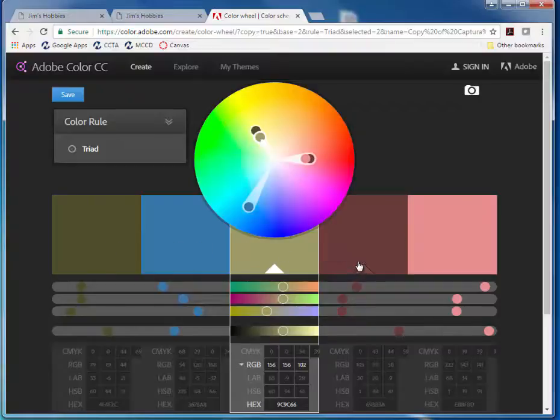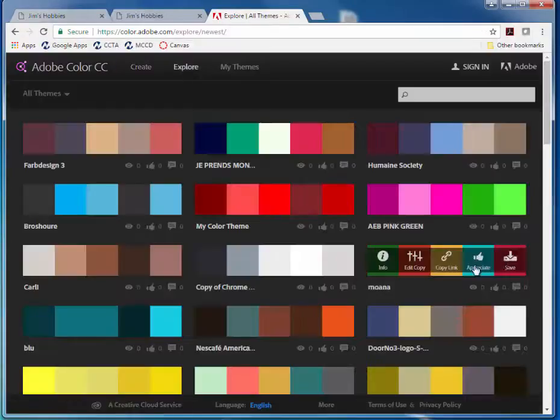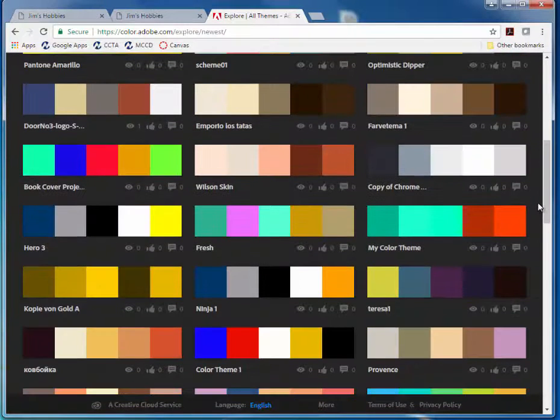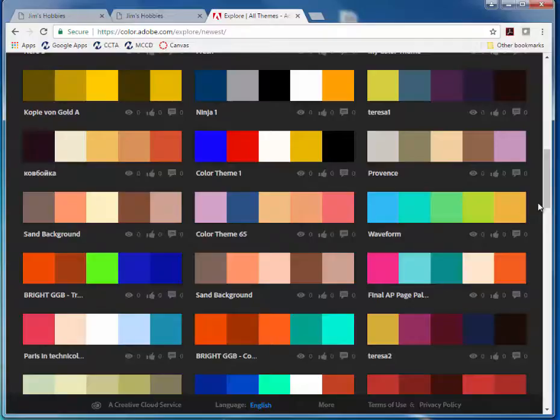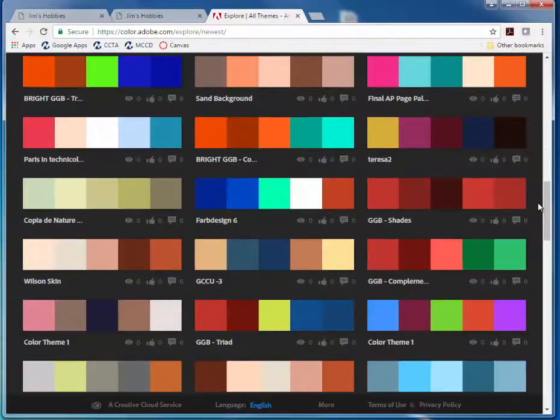Okay. So what I actually did for this particular assignment is I went to this tab right here called Explore. If you go to Explore, you can see some color combinations that have been pre-created. Some designer, maybe a team of designers, put these together with the idea that they go nicely together, and you can just pick them up and use them. You don't have to recreate the wheel.